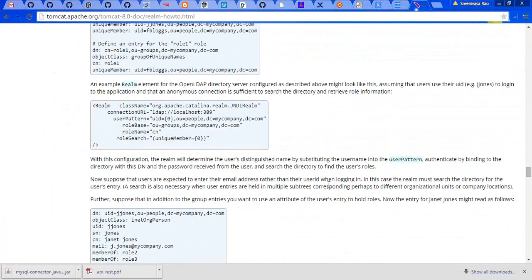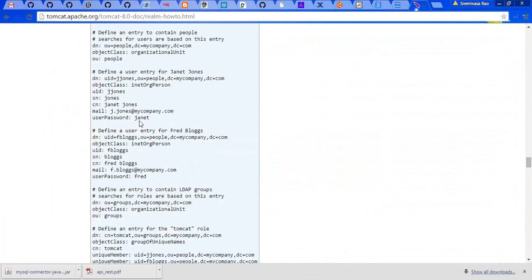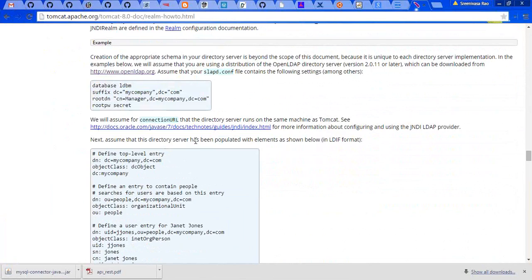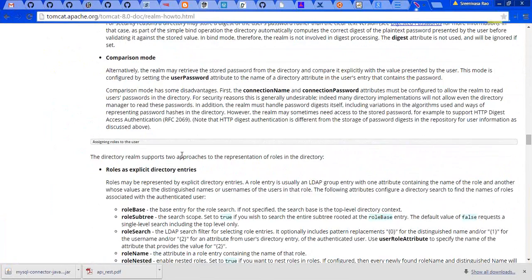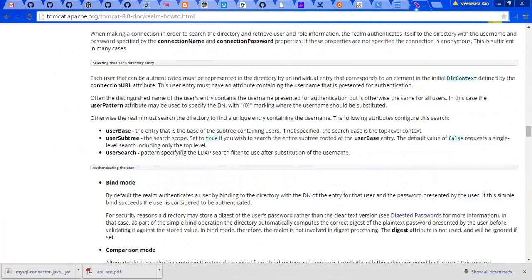So if you want to see more information on the realm element, you can go through this documentation. Examples are also there, how we can configure realms.